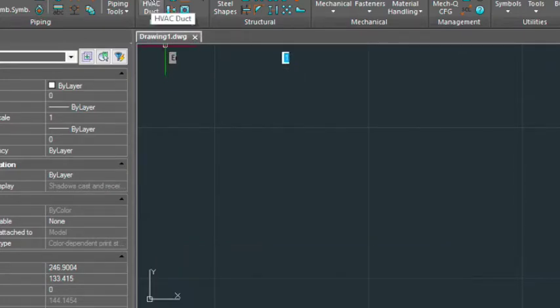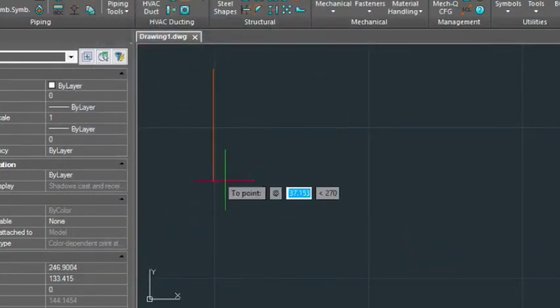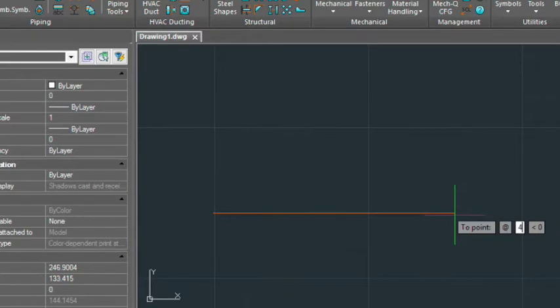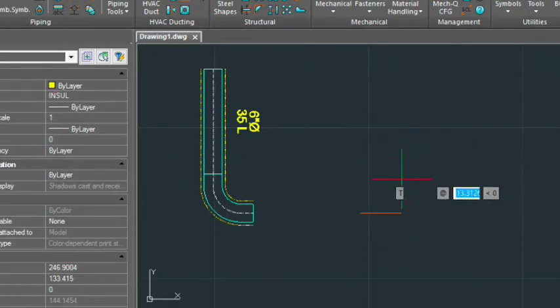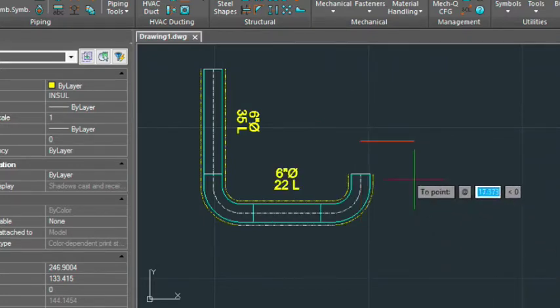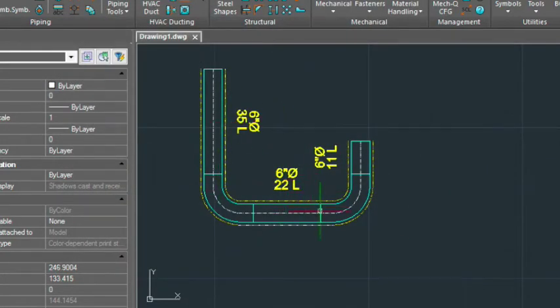So let's get started. We're going to do the ducting run. We're going to come down 4 feet just by typing it in, and over 4 feet. At this point it's going to put everything in except the last piece of duct, and it wants us to continue on. So I guess we could do that. Let's just go up another 2 feet, and so the bottom piece comes in and then the elbow will come in with it. And then to end the run we're just going to press enter. Okay, so now we have this short little run we've created.